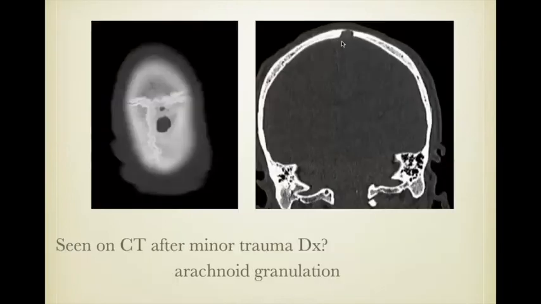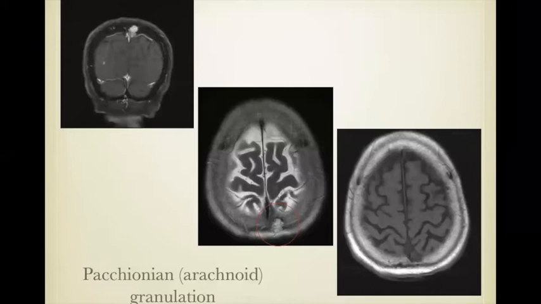So here's the superior sagittal sinus, and you see it's directly contiguous with the sinus. These can be very large. They can go through the outer table. I don't know that I've ever seen one that's extended into the soft tissues, but I want you to be aware of it because it is a fairly common finding if you take the time to look for it. This is what it looks like on the MR scan. You can see there's actually enhancement in this parasagittal location in the bone. Here it is in the bone here, and here it is here.